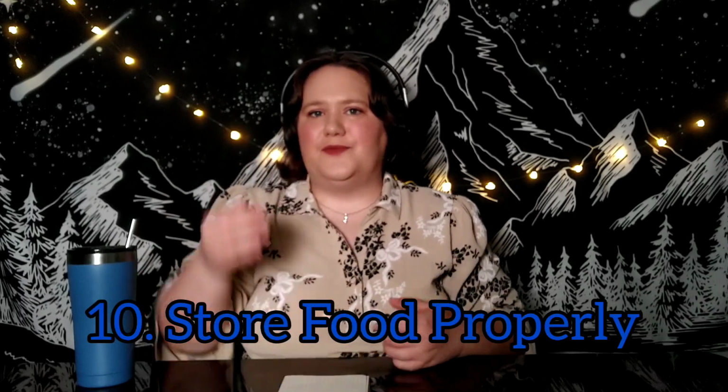And tip number 10 is to store food properly so that food is not being wasted. I think for a long time, I didn't quite correlate wasted food with wasted money. Now, things like meal planning can help you with this as well, but for a long time, I was using really cheap containers that just weren't good enough. Now I use glass, sometimes plastic, but airtight containers to store food properly in my fridge. The items last so much longer, so much less product is being wasted, which leads to me holding on to a little bit more of my money, because then next time I go to do my inventory, I still have more food that's usable so that I don't need quite as much on my next list.